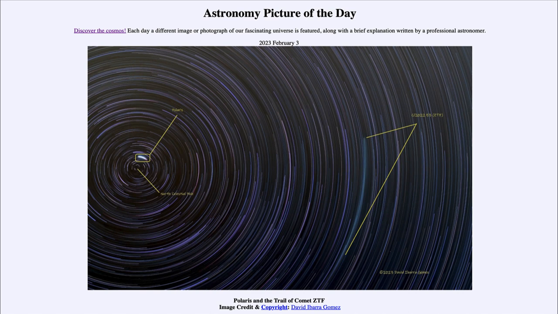Now the other thing that we see here off to the right labeled is the trail of comet ZTF. And that is one of the comets visible in the sky right now. And in fact, very recently had its closest approach to earth and is now heading back outward into the outer solar system.